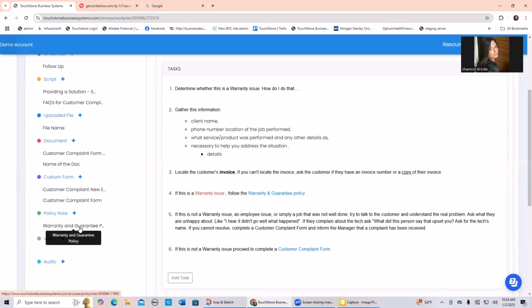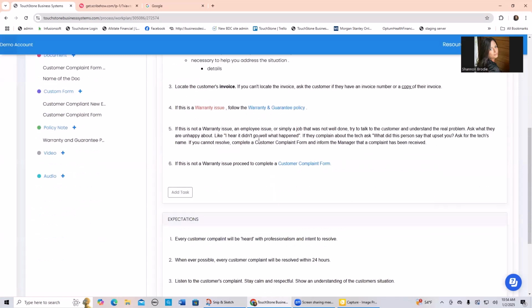Because someone may just decide to zoom down to the policy inside of a process. Say they're doing a customer complaint, they've done it 1,000 times. They don't need to look at the work plan, but they forgot, oh, the policy changed, or let me look at the policy. So they'd go to their dashboard or search for it and go right to the policy and click it. If you bury that in the work plan, then unless I do a keyword search, I won't know where to find the guarantee and warranty policy, because it's not its own tool.